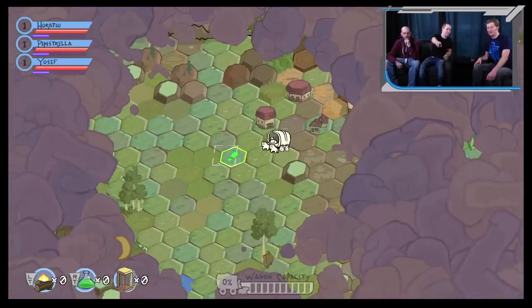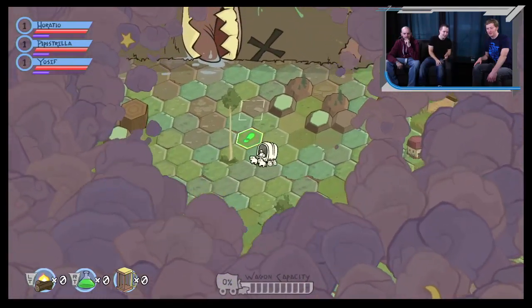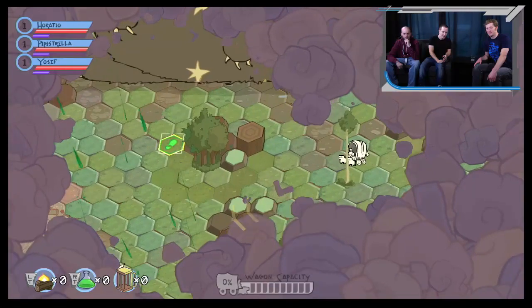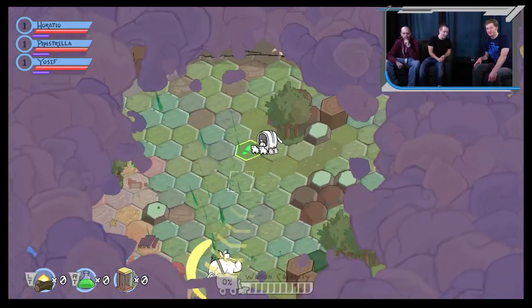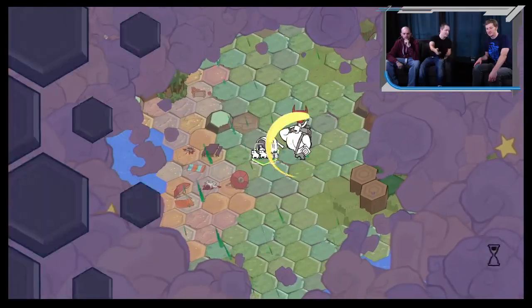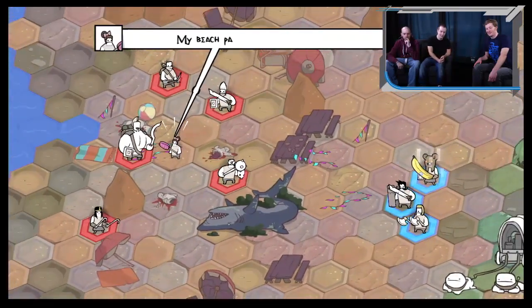So the quest system shows the arrow. Oh, look, you got a caravan. Yeah, totally. You can fill the wagon with stuff and all that, but we'll get into that a little bit later on. Oh, there's the bear. Yeah, there he is, with his star nipples. And you see, the arrow will tell you where to go on your quest, and you can fight that guy. That's actually what a full Cyclops looks like, but he's got a helmet on. You can't see his eye.